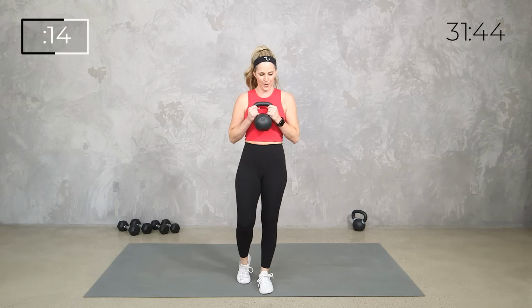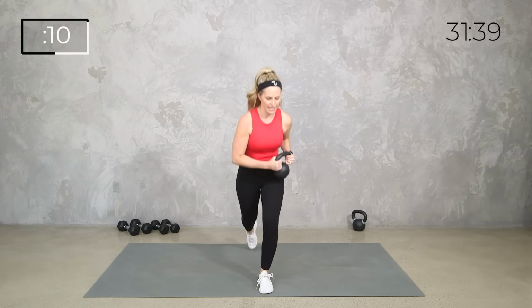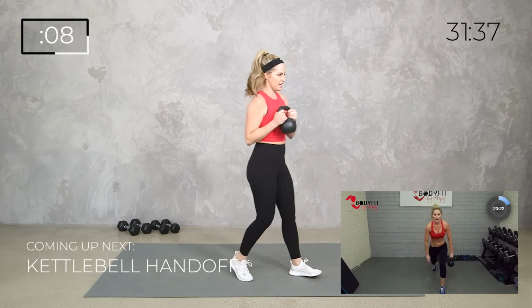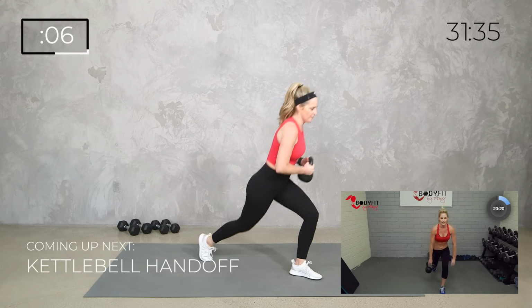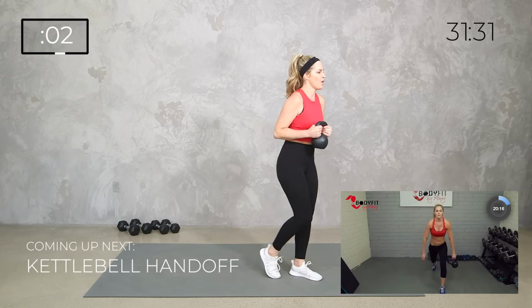Let's go ahead and take it right here if you want. Add the twist, drop it down. And bring it up. Here we go, team. 10 seconds here, and then we'll take it stationary, and we'll take it to that handoff. So twisting, it's a small twist, 3, 2, 1.